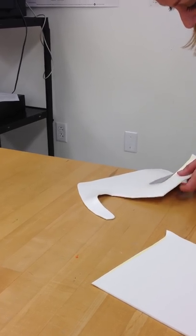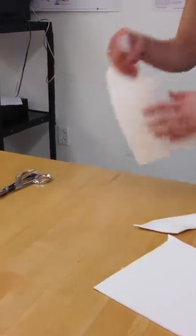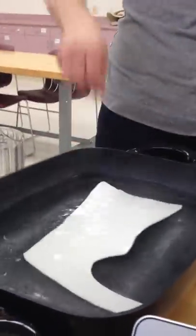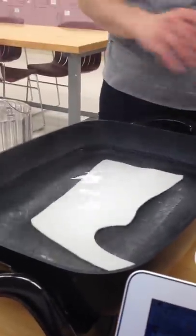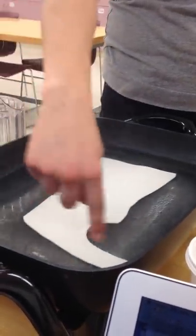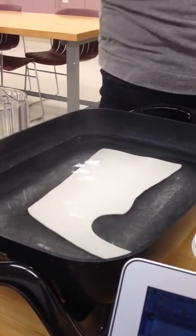The biggest thing is rounded corners. Go ahead and do that whenever you are cutting. Then I'm going to put it back in to get a little warmer. The first thing I'm going to do when I take it out is fold the thenar area and the area by the distal palmar crease.